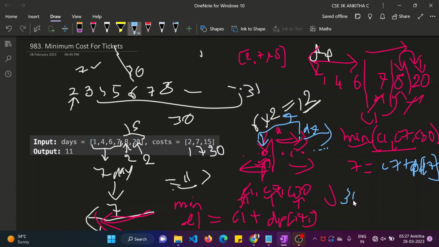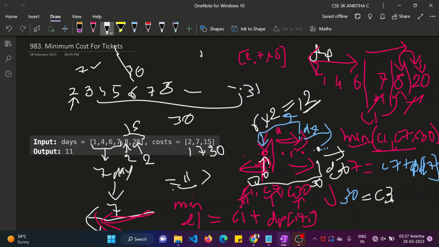Similarly for the 30 day pass, if you take it, it is applicable from here till the 30th day. So if here it is d30, then for the 30 day pass the cost is C30 plus dp of d30, where the ith pointer points to 30 days from the given pointer.